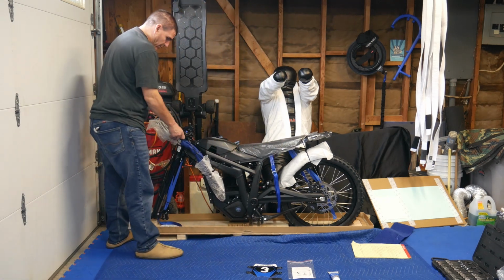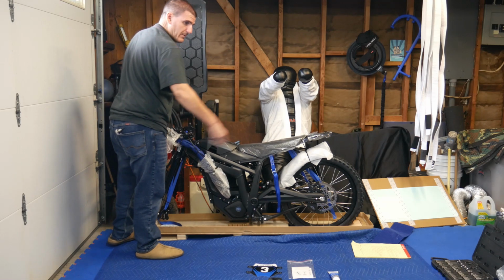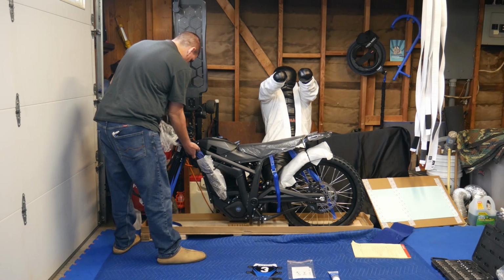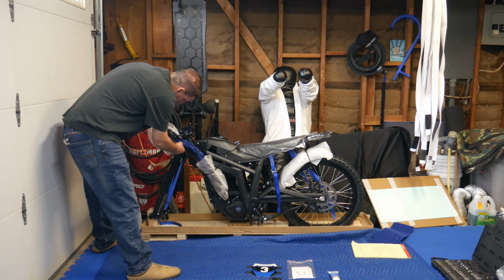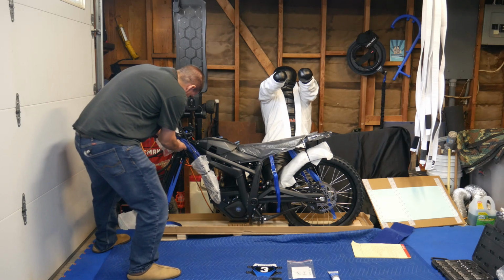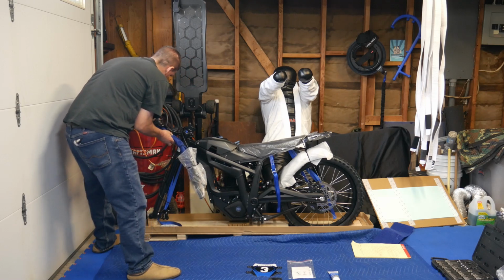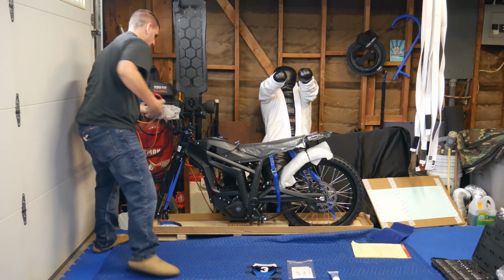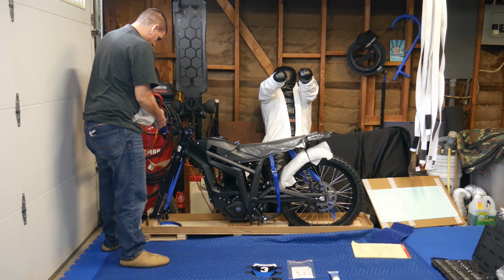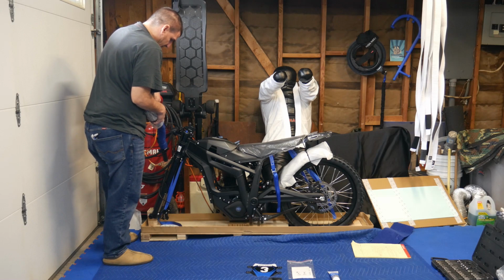When you put the bars on, be careful when you cut these off, because all the wires are right here. You don't want to cut any of the wires, so just feel under the zip tie that you cut each one. Looks like there's another one here. Okay, so just cut all these little zip ties off. Take off this cover that's on the bars.